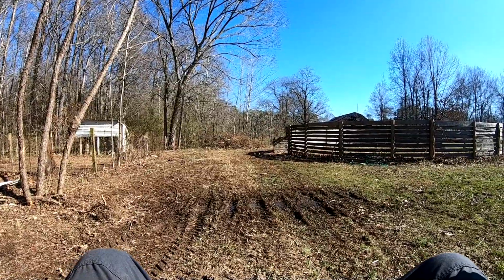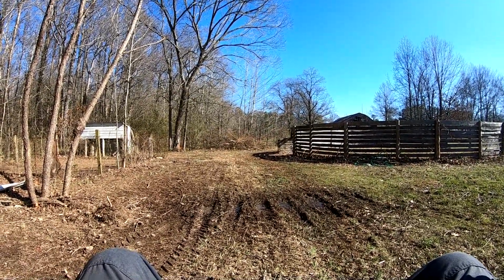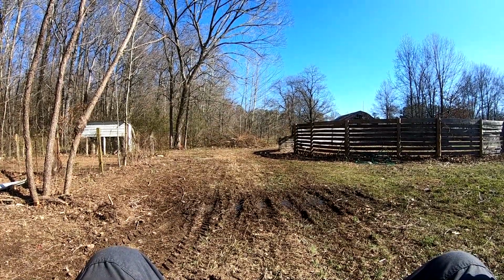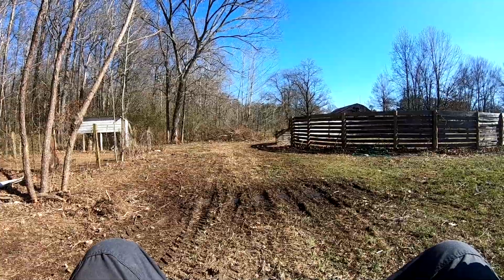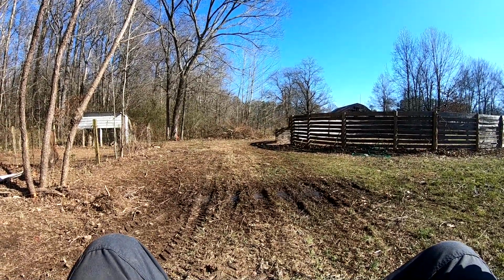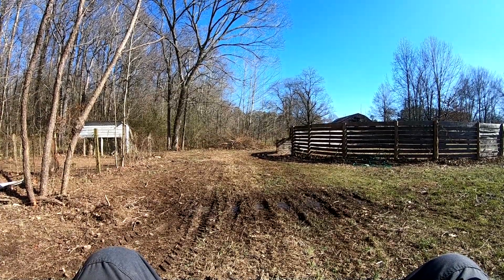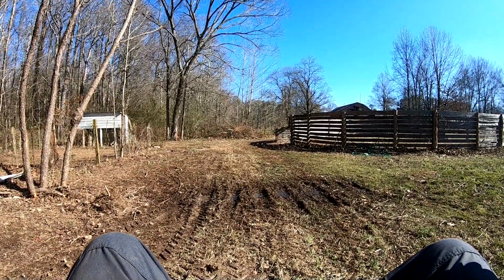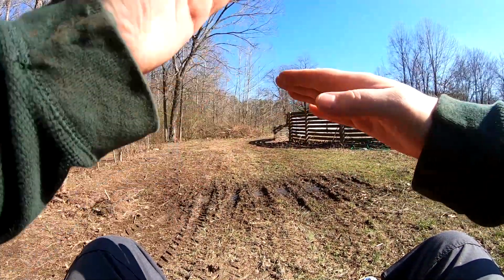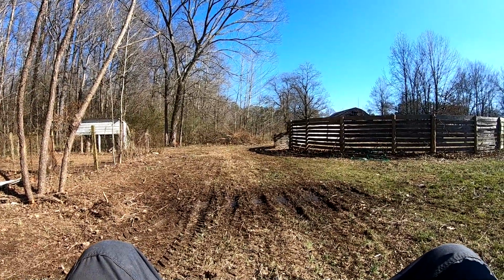Over here, they had a horse corral. It's old and the wood's kind of rotting, but it looks kind of nice. I don't want to really tear it down. Maybe I will, maybe I won't. We're thinking about putting some raised beds in there, and then lowering the fence and putting up some, I don't know what it's called, that trellis looking wood with X's, to grow some vines on or something. I don't know, we'll see.